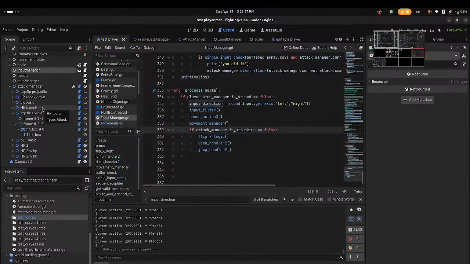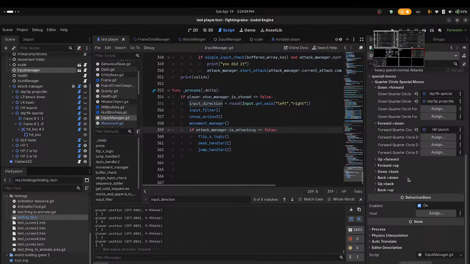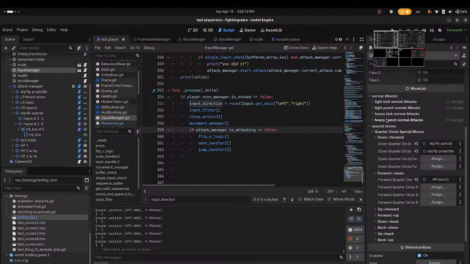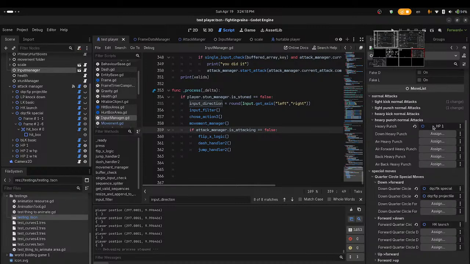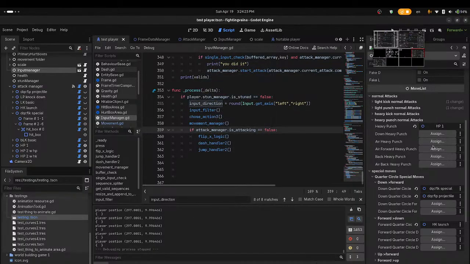Let me change the input of this to forward heavy, which would be in the input manager. Those are specials, those are down forwards, those are heavy punch. Change this to punch back. I don't have forward heavy.